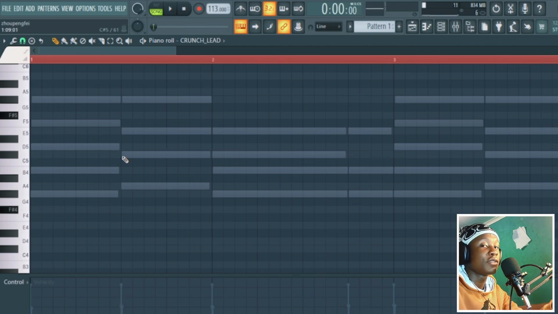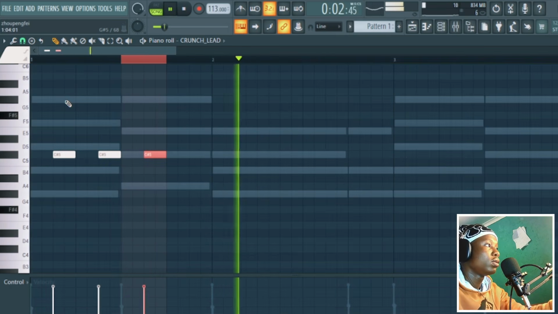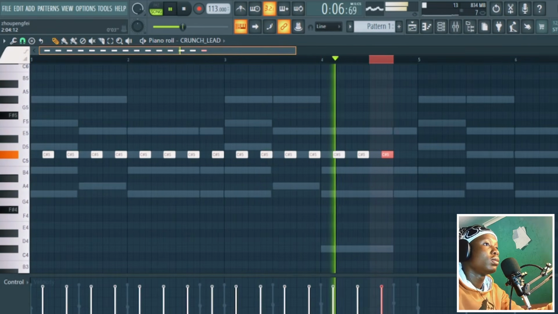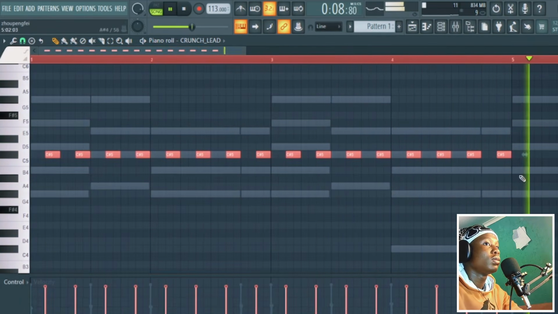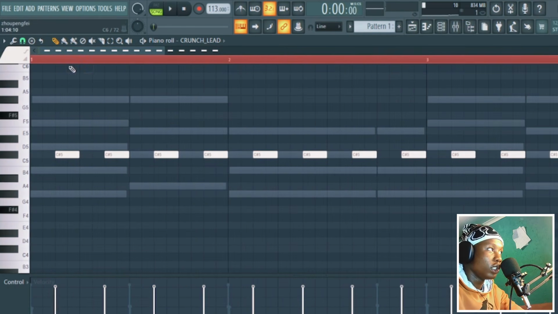Or first, let's find the root note first. This is a root note, and since this is a root note, let me try some combinations. Maybe put this here.